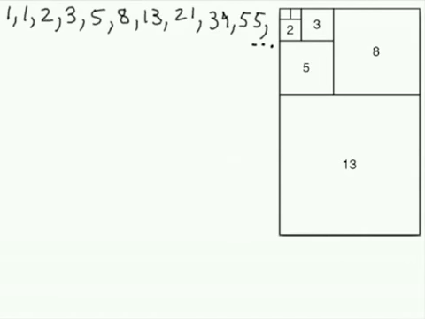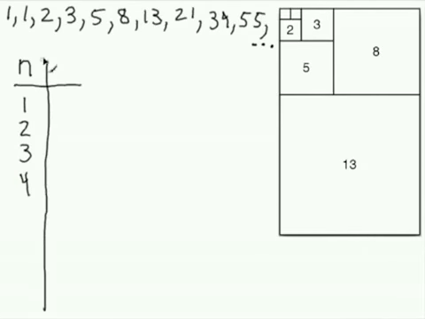Okay, so I'm going to draw a table of values for the Fibonacci sequence. And I'll draw two columns. On the left, we'll have n. And I can just count up 1, 2, 3, 4. And on the right-hand side, I'll write capital F sub n, and what this denotes is what I'm going to call the nth Fibonacci number. So this is the first one, the second one, the third one.